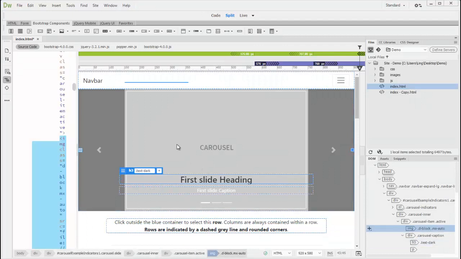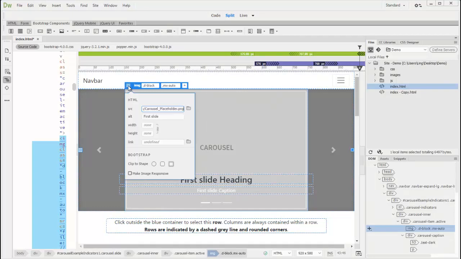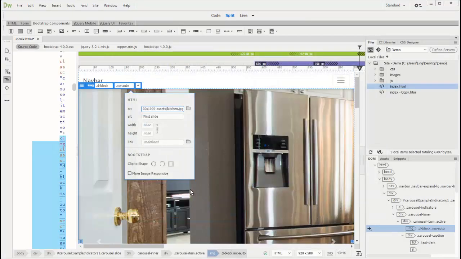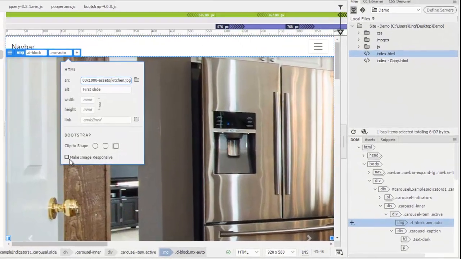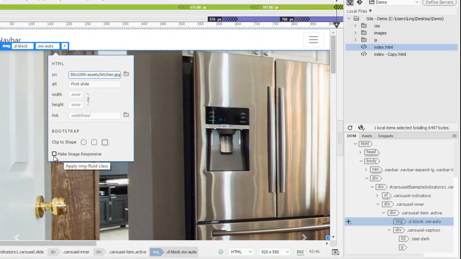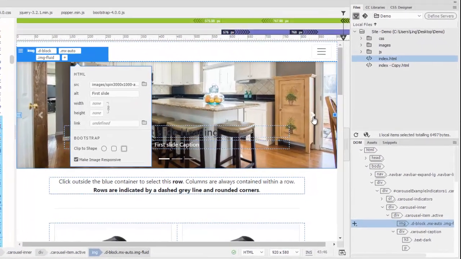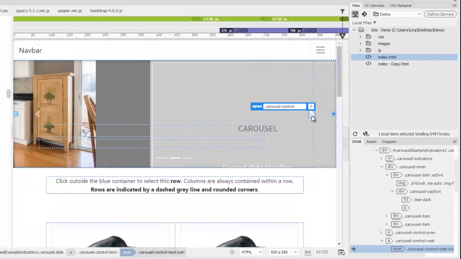Now let's replace this placeholder with our images. On your menu, click on menu. Find your source and click on the image that you want to replace, the first slide. The images should be the same size, it will be better. Just select the first one and make sure it looks very big, right? Make sure it's responsive.